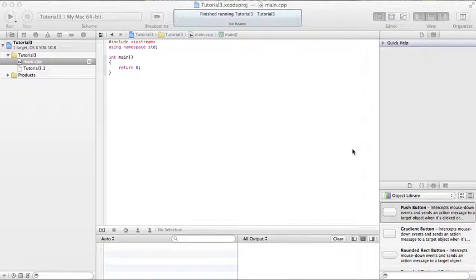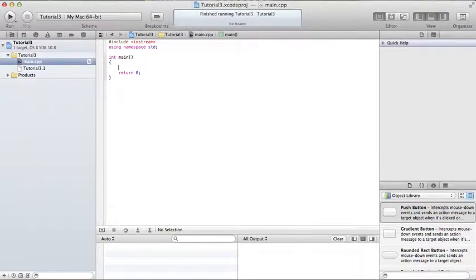In this tutorial we're going to be discussing more about how text is outputted to the console. So we just start here by outputting some text by saying cout. Forget hello world now, that was for your first program.